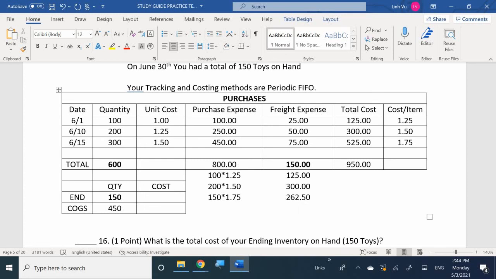All right, so total those all up, and what is your total cost here if you have a total of 450 items? 687 and 50 cents. Okay, 687.50. So therefore, what should be your ending inventory? 262.50, right? You take that away from the 950, you should get the 262.50.